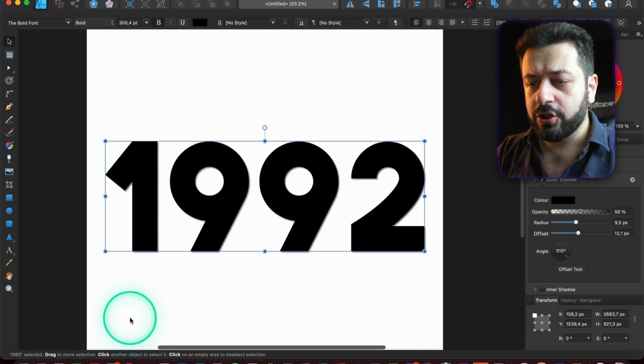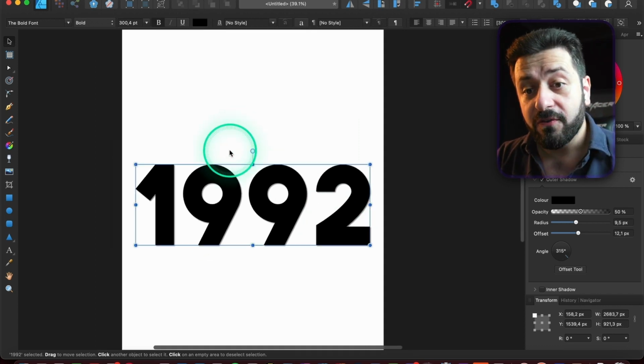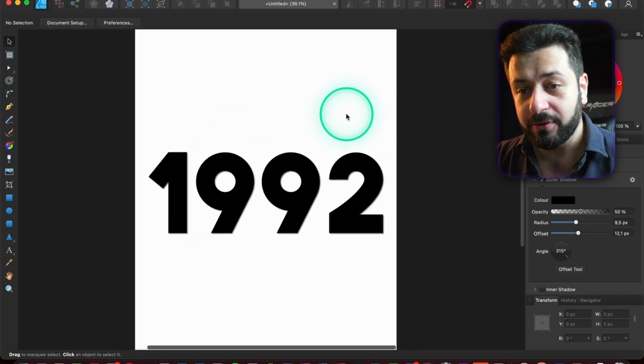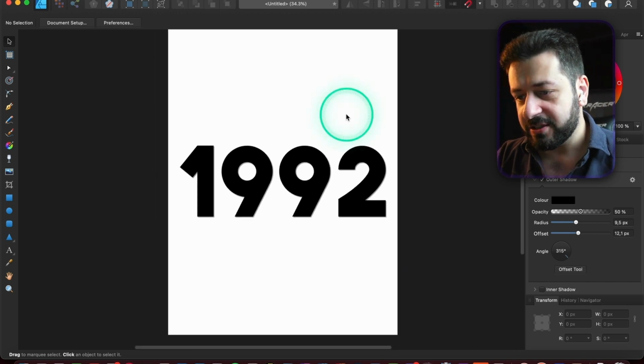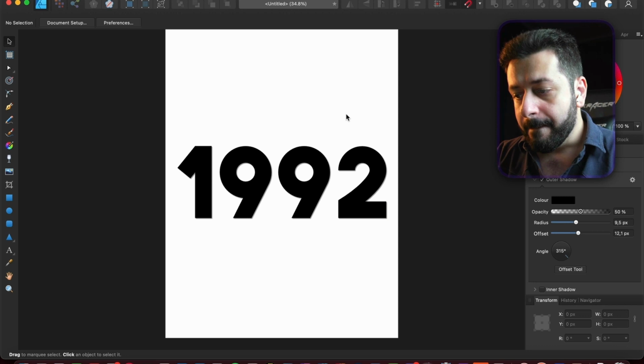And another thing that you want to remember, and this basically can be done in any vector software. Any vector software. It's that simple. And it can be done even in raster software as well. But if you want more complicated designs, of course, the vector software will be much better.